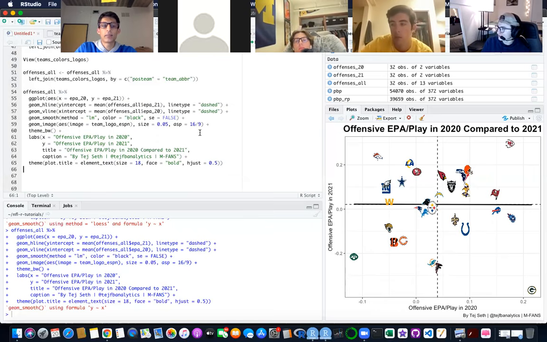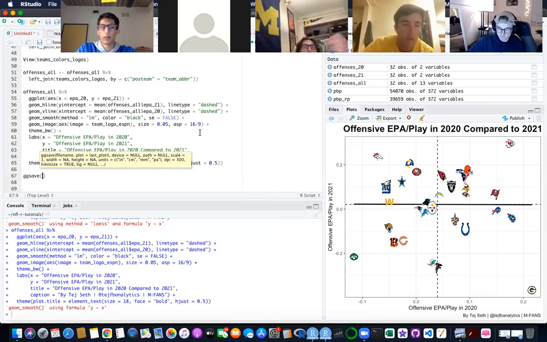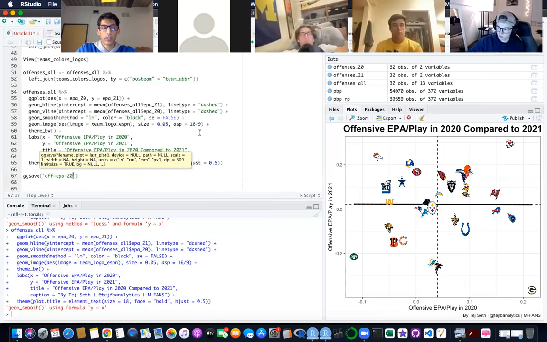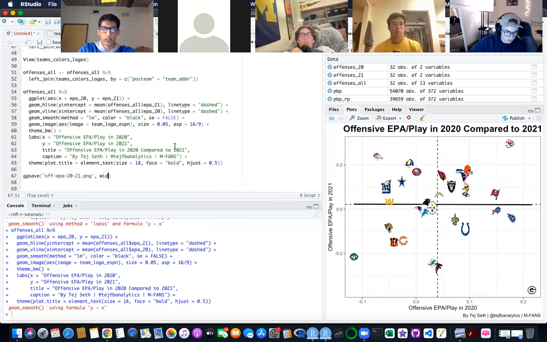Okay, and then to save this plot so that you can send it to people or tweet it out, ggsave is the way to go. So off_EPA_2021.png. We can set a width, we can set a height, and then we can save it like that.